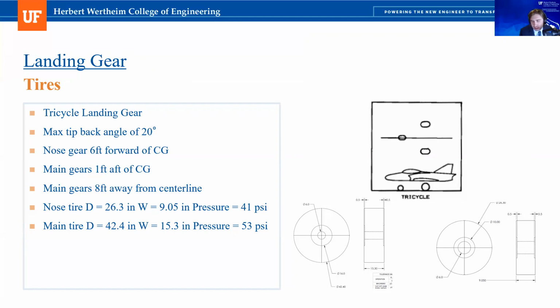As another form of wheel analysis, we performed a kinetic energy analysis to determine wheel size. This ended up resulting in a sizing that was much smaller than our static load analysis. So for actual wheel sizing, we went ahead with the static load analysis. We consulted the Goodyear Aviation tire data, and that allowed us to select a wheel size of 8.5 to 10 for the nose wheel and 15 to 16 for the main gears, resulting in a diameter of 26.3 inches and a width of 9.05, as well as a diameter of 42.4 inches and a width of 15.3 respectively.